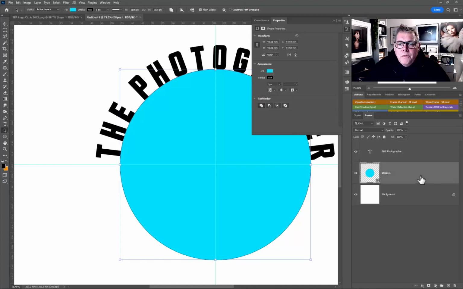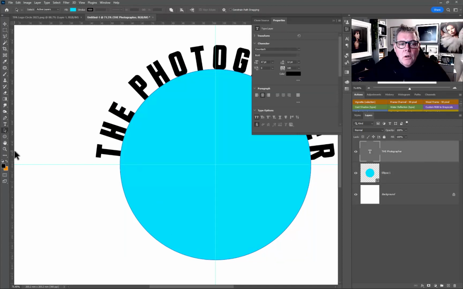Okay, so we've done our first text. Now what we want to do is do the inner text for the Academy to make it look like it's on the same circle. So let's go ahead now and grab the ellipse tool again. And this time, as we drag out, remember the Shift and the Alt key when you do that.